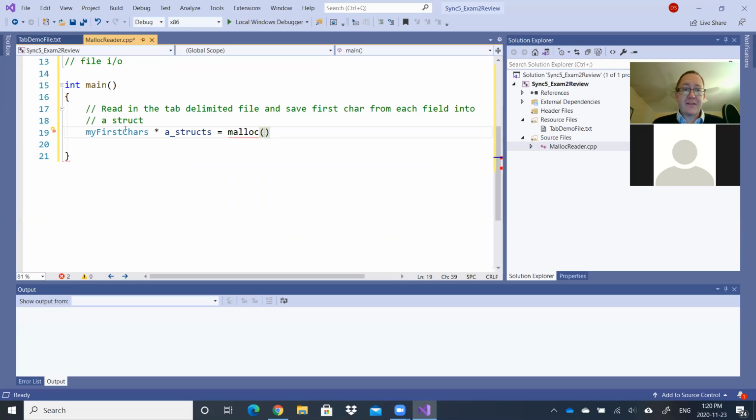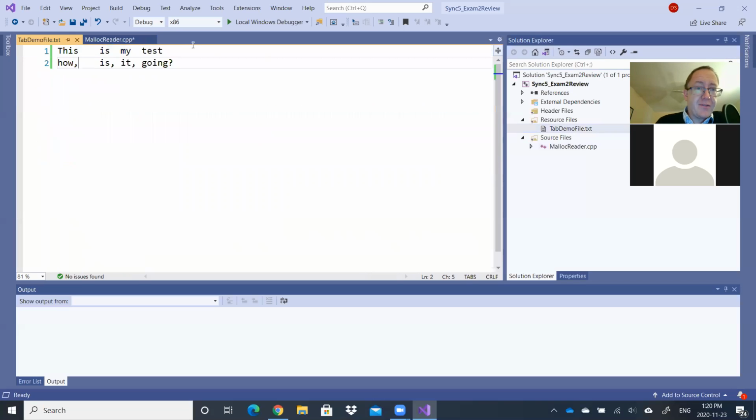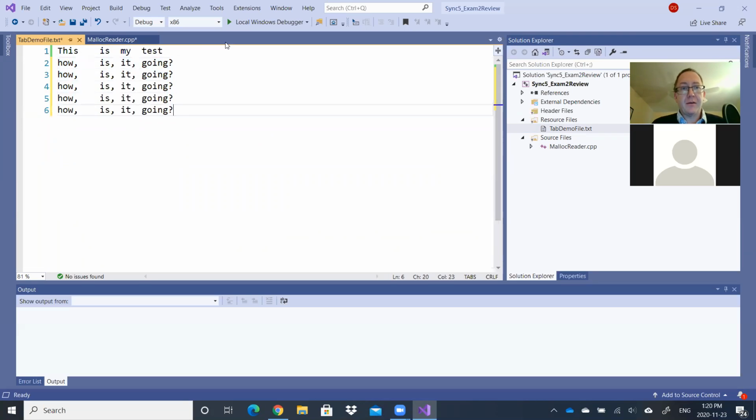Well, I'm going to want to have some kind of count. I could have it so that it reads in the number of lines, because what I'm going to be doing here is the following. I'm going to go line by line, making a struct for each one of these lines. If I had a whole bunch of these lines, then I'd need more structs. I go line by line, I make a struct per line. And when I run out of lines, that's how many structs I needed. So I have an array of these structs.